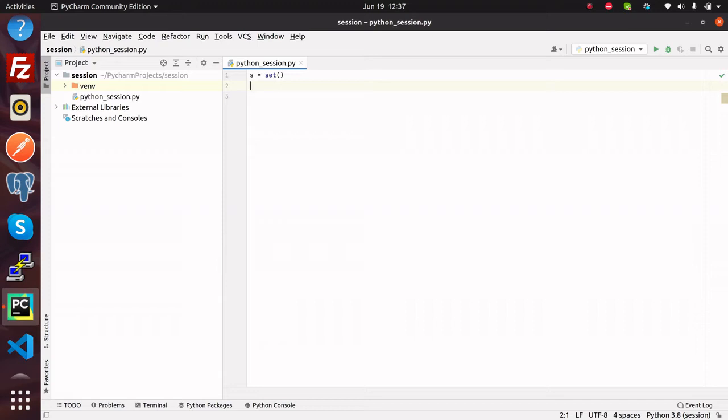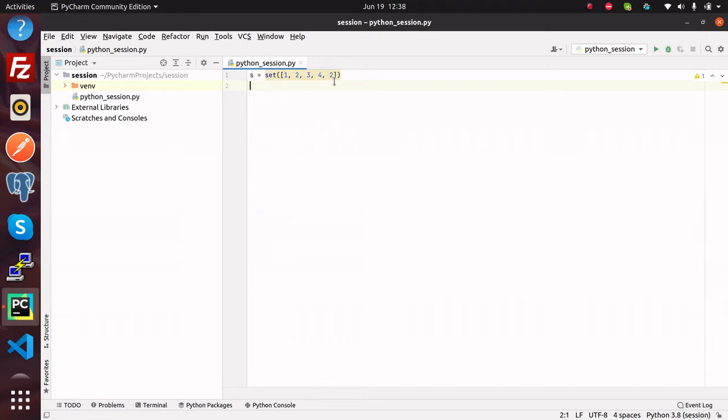Now we want to store elements in the set. Suppose you want to initialize a set with some elements. What you will do is you will pass an iterable, which is basically a list. Suppose I am passing 1, 2, 3, 4, and then again I am passing 2, just to show you what exactly is the significance and use of sets. So now we have initialized the set with the values.